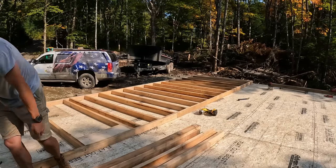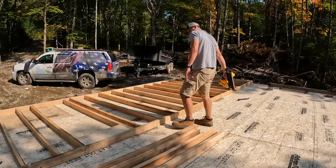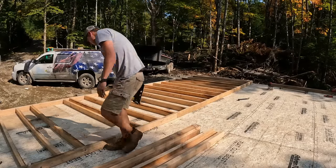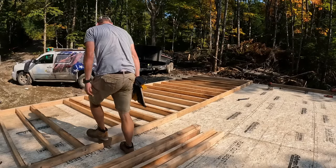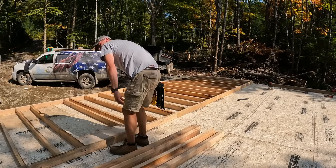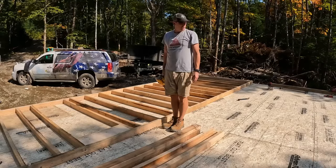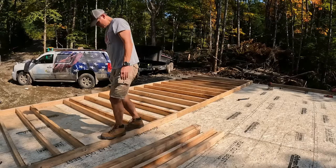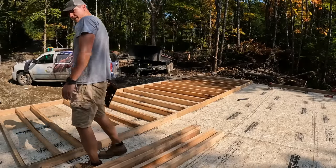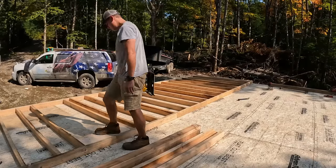Probably shrink and fall out. That's not quite flush to this, is that all right? It's gonna be. Yeah, I sandwiched them together. They should have been 4 inches, but... Stand on the plate first and see if it flushes them. No, I guess it's fine. I can try and hold that up from the bottom. No, that's fine. As long as it's not going the other way, that same amount. But since you stood on the plate and it didn't go up or down, you should be good. Yeah. It'll be flush on the other side.